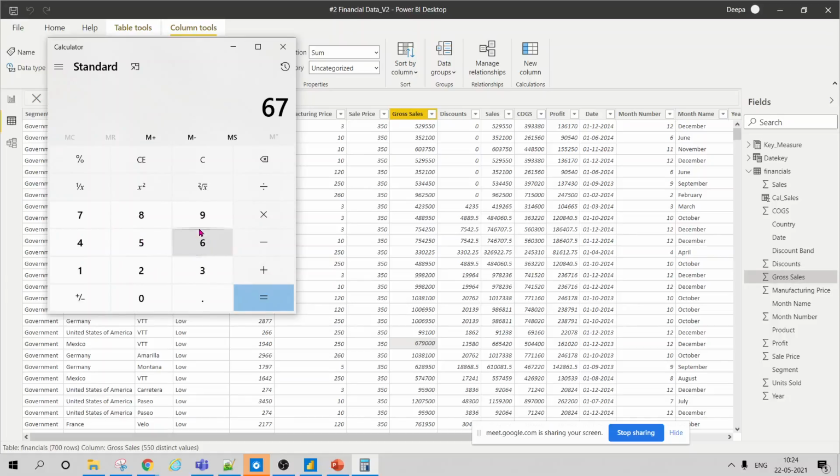Yeah, 679 multiplied by 0.5. 50. No, it's not. It's not 50. Okay, let's check like this.